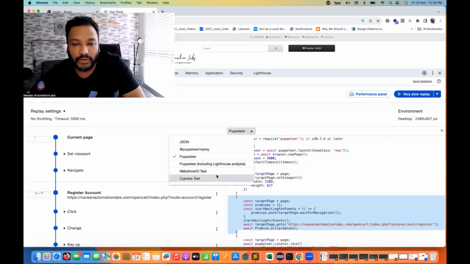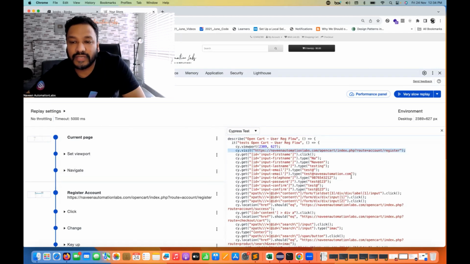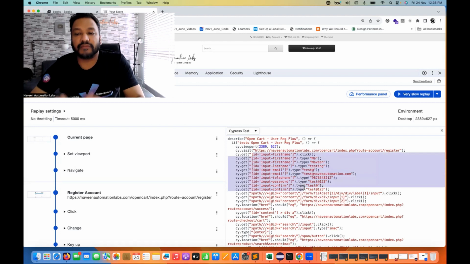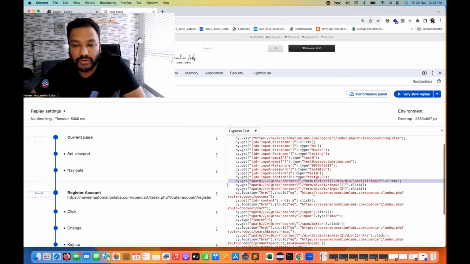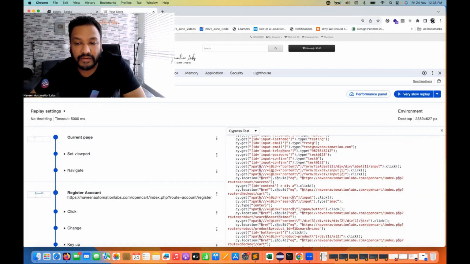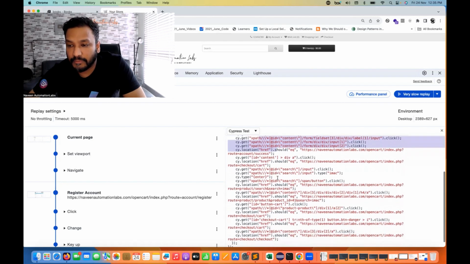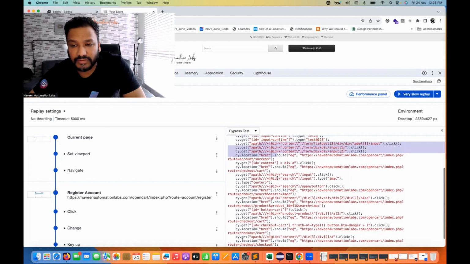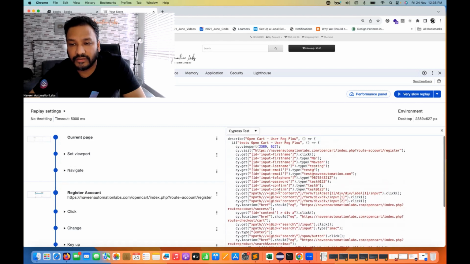I hope you will be more comfortable with the Cypress test. In Cypress, the describe and it block is already written. This is the viewport and this is the application that we are visiting. Then you can simply use cy.get and everything. See, it's taking ID, which is equal to this because we have defined the ID. Where ID is not available, it will take the XPath by default, because we selected the checkbox for the XPath before recording the script. After that, whatever the flow is, it is written here.